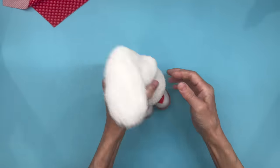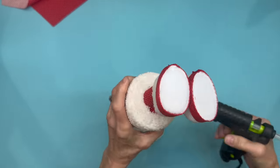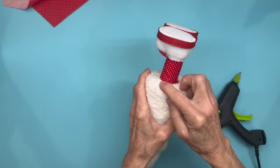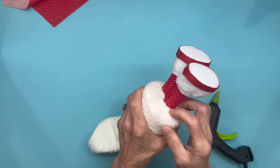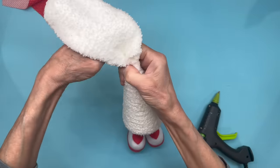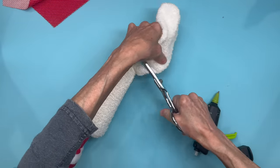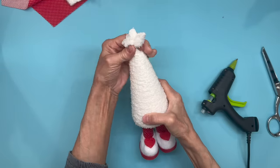I'm just going to take a sock and pull it over the top part of my cone all the way down so I can hide the bottom of that. You can do that another way if you want to, but this was just an easy way to completely cover that up and seal it in. And if you're going to sell these, make sure that you do cover up everything you've just done there — it just gives it a polished look. Go ahead and pull the top up, tie it off with a rubber band, then cut it off and come back in with some string just to secure it, just to make sure if that rubber band ever pops, it's still secured. Put a little bit of glue down in there just to hold it in place.